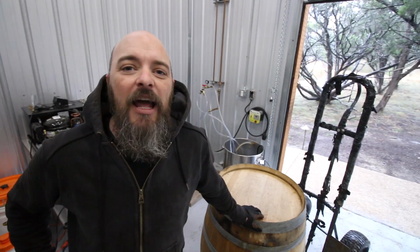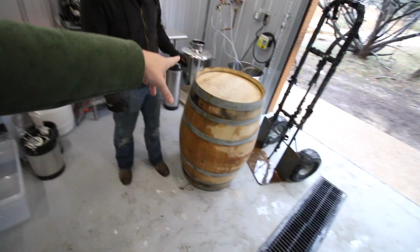We did a quest recently in the Patreon and they chose a wine barrel. This is for an Eleanor barrel that just no matter how long we waited, it wasn't getting to something we liked. So we thought, how do we fix this? And one of the options was, should we dump it in a wine barrel? This is the barrel that the community chose. That's right. It's a Senso barrel.